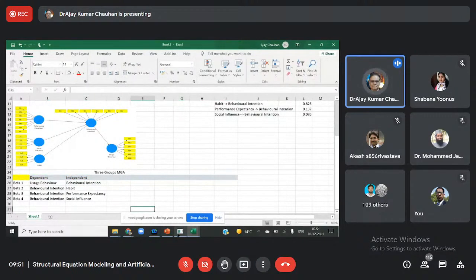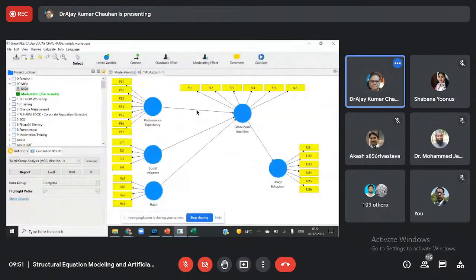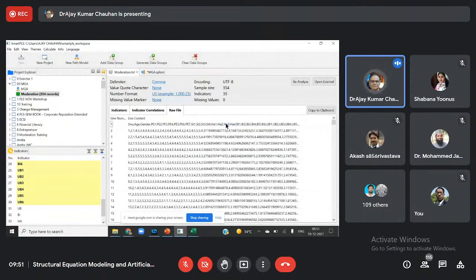Okay, so first of all, go to list, delete this. Now in MGA, first of all, you have to click on the data. In data, delete the old groups, and now click on generate data groups.